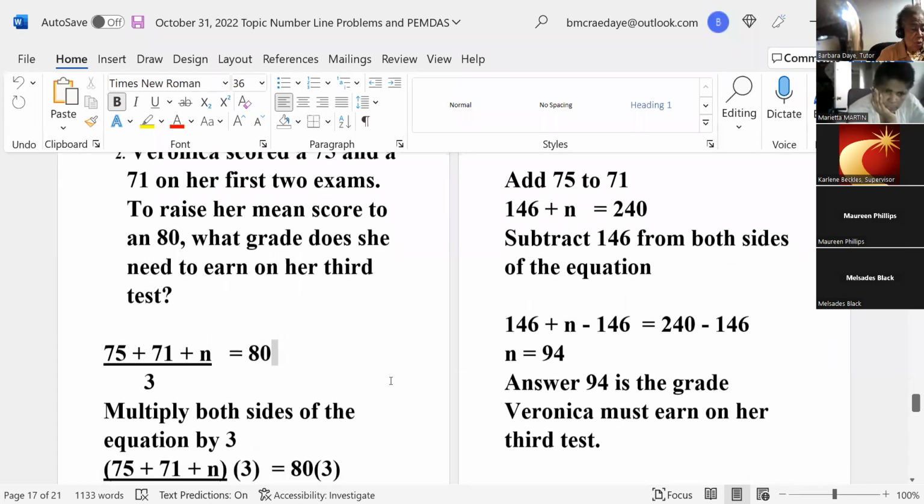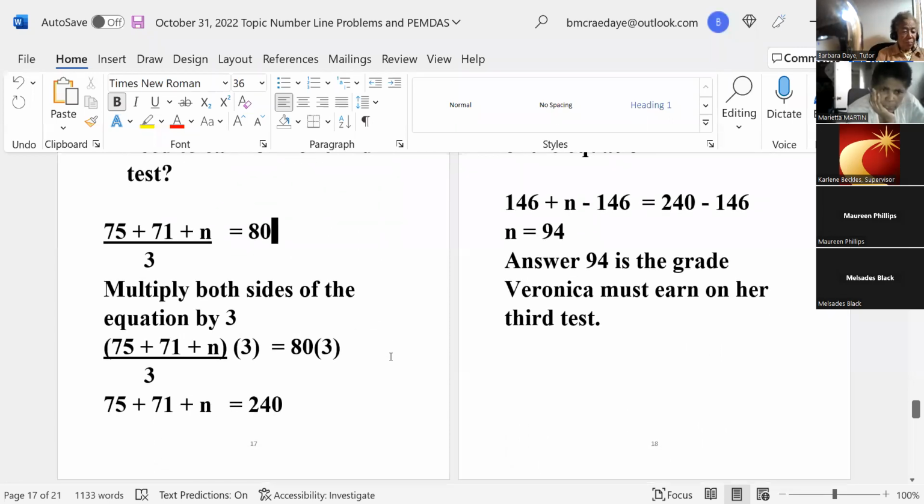All right, so how do we solve this? Multiply both sides by 3. Remember, that's the main rule of an equation: whatever you do to the left side, you must do to the right side. That keeps the equation in balance. So when we multiply by 3 on the left side, we have 3 divided by 3, and 3 over 3 gives 1. Not 9, Mercedes, I said divide. Oh, beg your pardon, I didn't hear you properly.